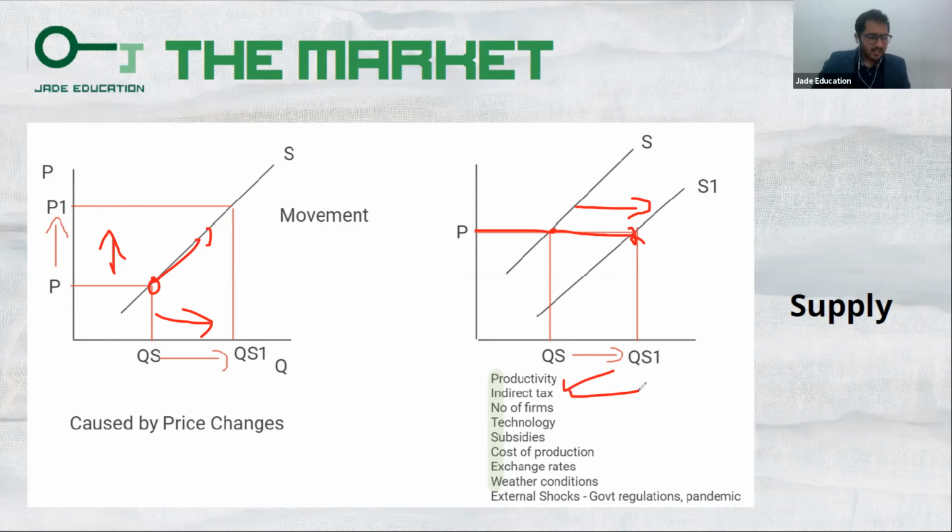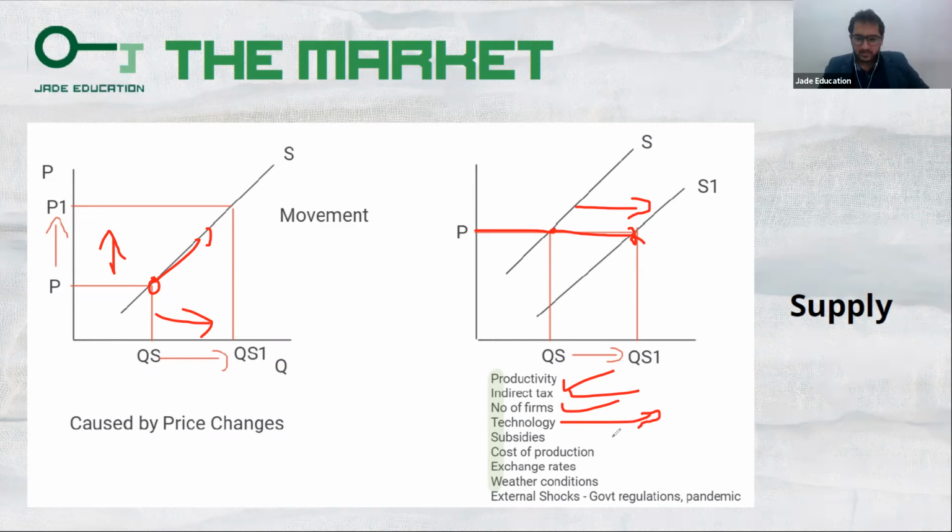Indirect taxes, well, it's a disincentive, guys. Why? Because you cannot raise your price all that much, as you're afraid that customers will leave. Sometimes you need to absorb a portion of the tax instead of raising your price, so it's kind of disincentivized. You'll be like, you know what, I don't want to supply. Number of firms: the more firms, the more supply there is. Technology, this is a given. The moment you implement technology, you can produce a lot more.